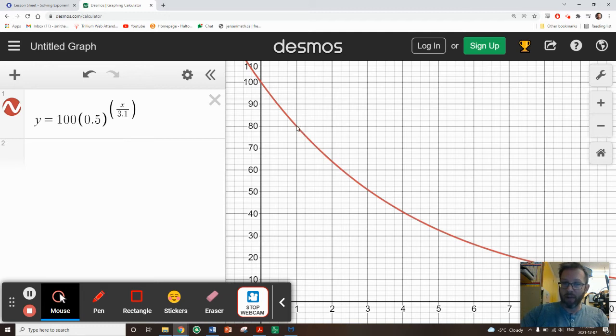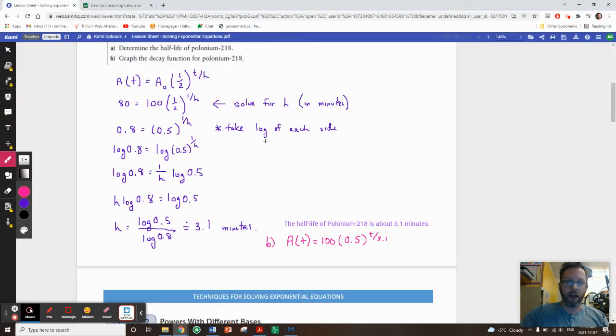We're down to about 80 milligrams. And then our model says it takes about 3.1 minutes, and looking at 3.1 minutes seems very reasonable. We got 50 milligrams for that, or we got the half-life of 3.1, and it looks like it's down to 50 milligrams. So everything checks out. Looks like we did a good job. And I think we can tie a bow on this question.